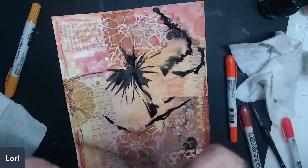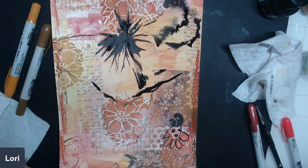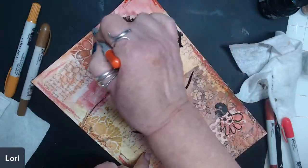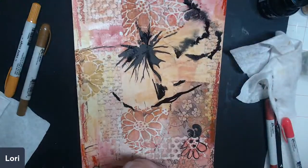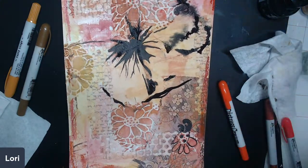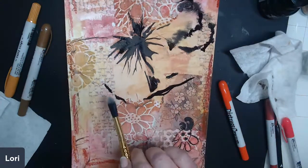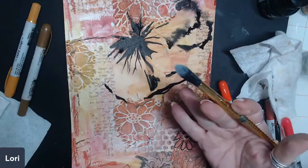Now I may come back in here at some point and add some embossing powder to some of my flowers. Might, I don't know, I think it might be cool. And I think on this occasion I want to use a brush and some water. I also could come in with a Stabilo or some colored pencil and maybe define the edges of her face so it pops out a little bit more.